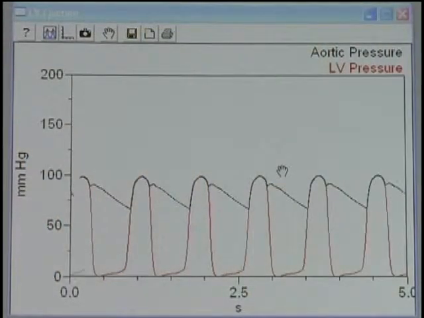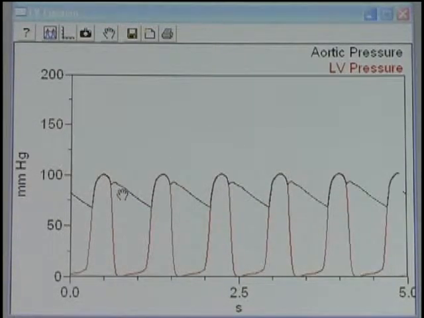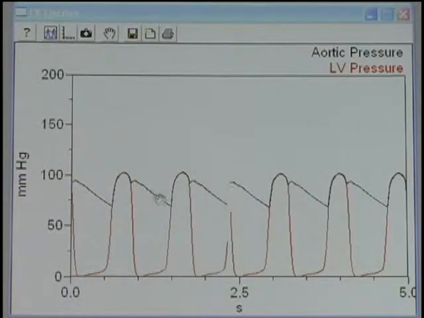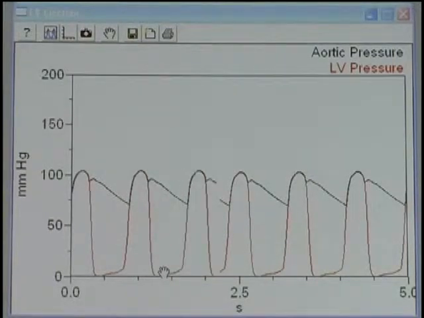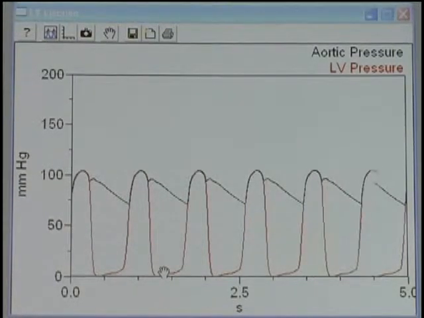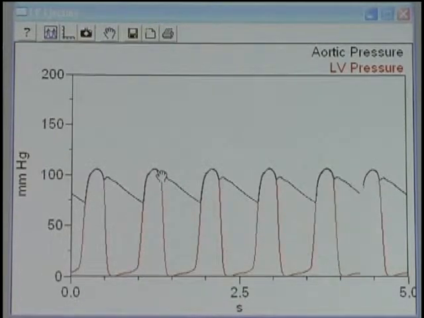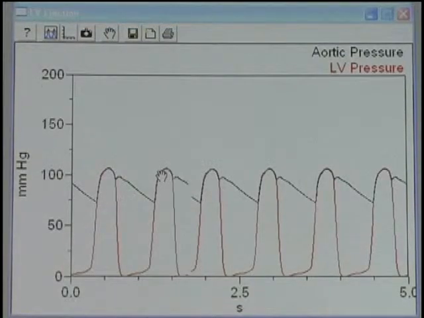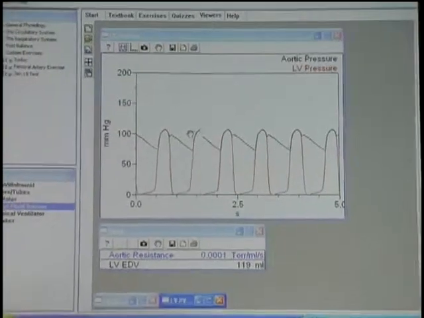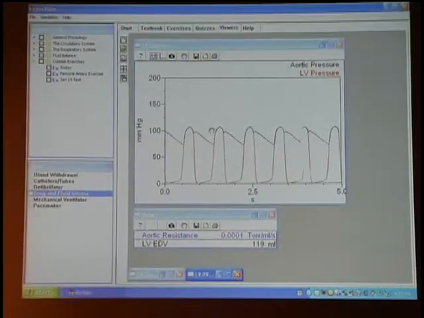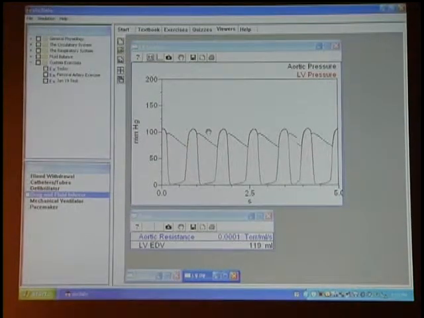So now in the waveform display is the blood pressure again, this time the aortic pressure, that's the black line here. And underneath it is the pressure in the left ventricle. That's the left ventricular pressure, also as a function of time. And you'll notice that there's a period of time when those two pressures are the same. Now, talking about why those are the same is a very valuable lesson, because it's at only one point in the pumping cycle of the heart when those two pressures are the same. And that's when the valve in between the left ventricle and the aorta is open.